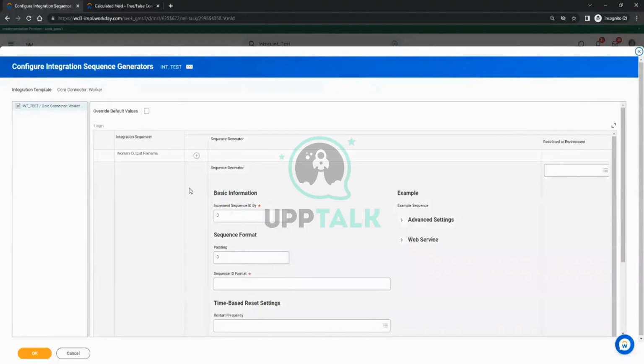Also a sequence number: if the integration runs the first time, it will be underscore 1, then the second time underscore 2, then the third time. Every time it will increment by 1.